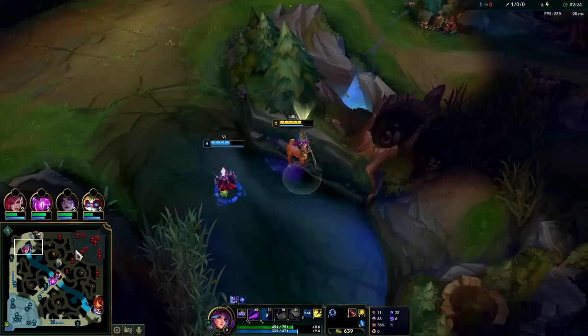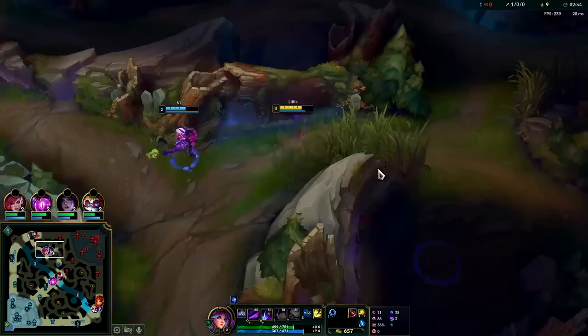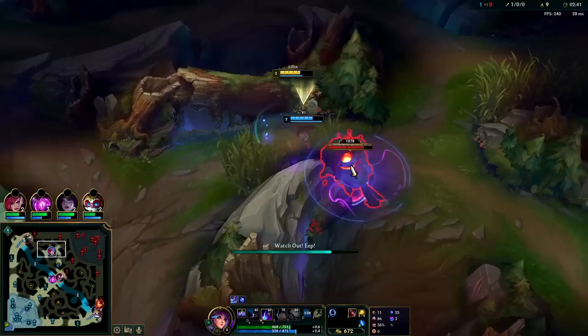We should be able to do this, I think. Bel'Veth farms pretty slow, pretty low. She's going to go to Raptors next. Going to want to pull it into the bush. If we can get it towards the bush, we're good to go. I'll hit it with the W. I'm healing off of this as well. And we might actually be able to kill Bel'Veth here.